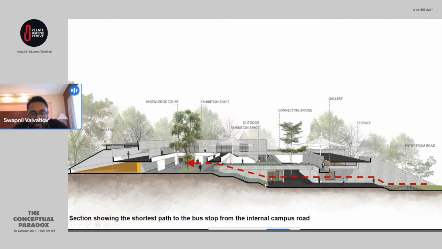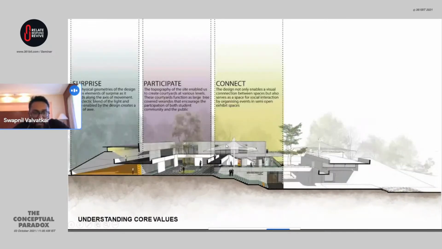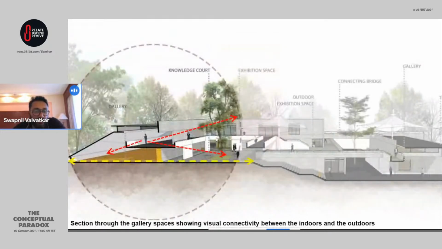So given the site, you walk down, and at every point you had all these galleries or workshops which opened out into these open spaces. So a common man could also see it. The top level was kept for outdoor exhibition with just these tensile roofs at the higher level, and they form like a shamiana. So the idea was to surprise as you come in, allow people to participate. So we based our whole project on these 3 words, and then started connecting between spaces and connecting between activities.